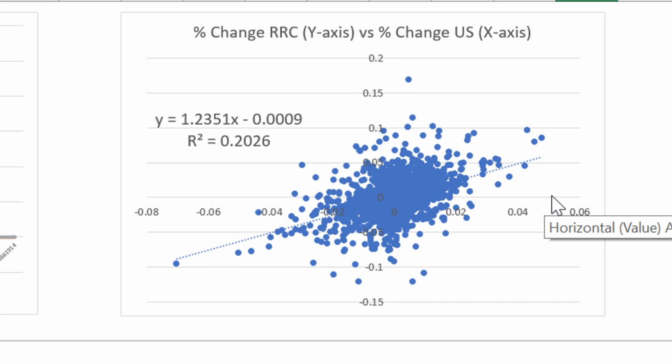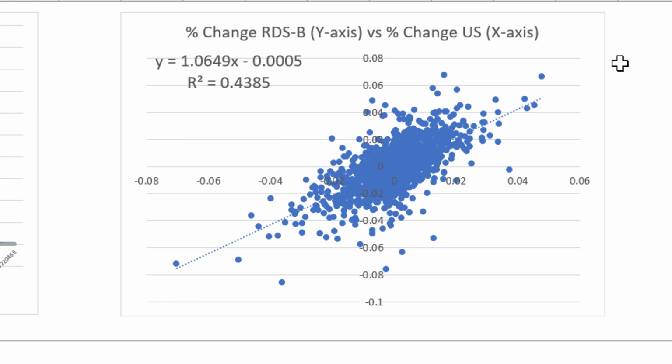a scatter plot. Now, if you did this scatter plot with true false, that doesn't work. For a scatter plot, you really have to use the range name if you have some trues and falses. Sorry about that. Now, I'm not sorry about it. Why should I apologize for that? Then you can see that, well, this is Shell Oil. It just has a higher R squared. It's just more related to the market, even though the beta is less.